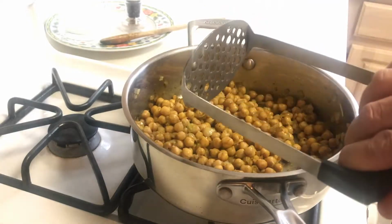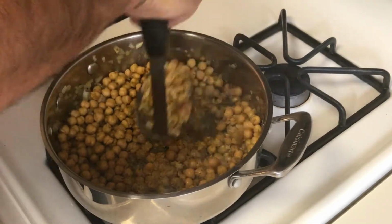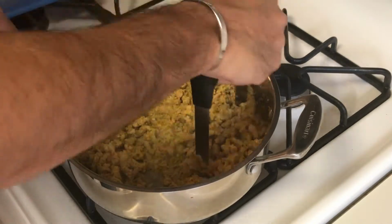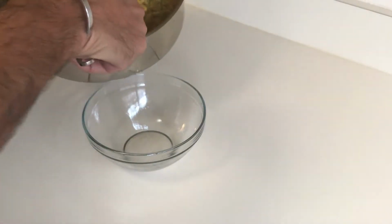I'm going to use the potato masher. If you don't have one, by all means you can use a fork. Just like that. Now I'll just take it out and let it cool off.